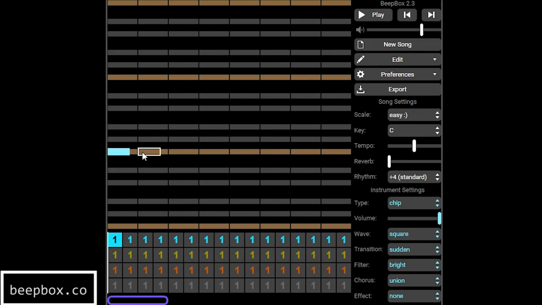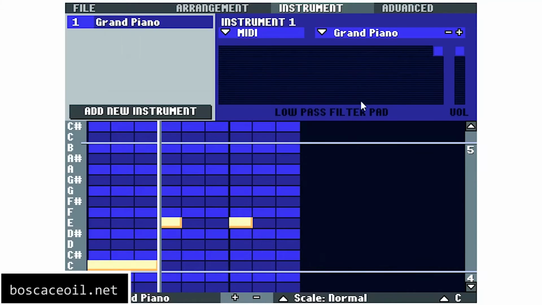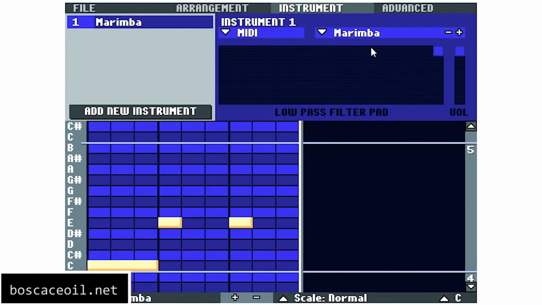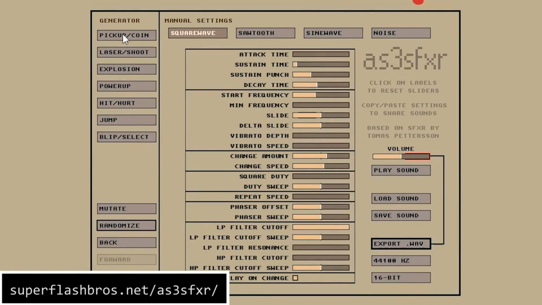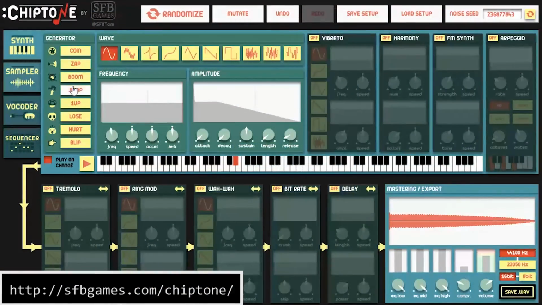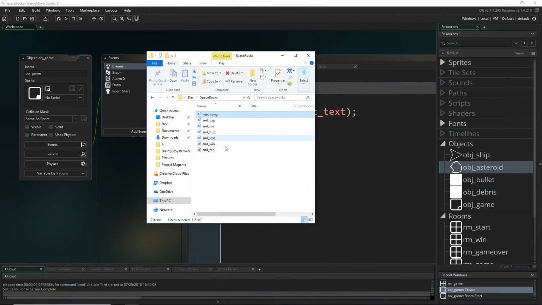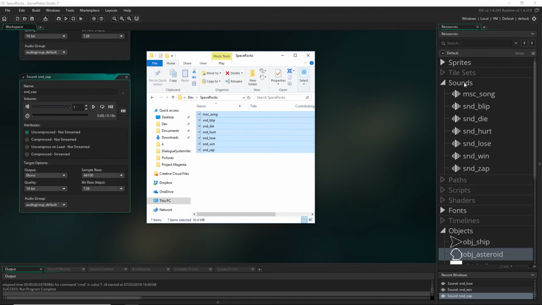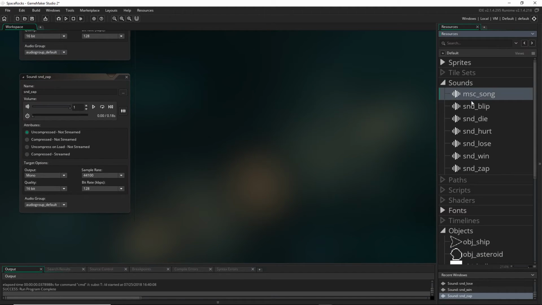So there are some great free online websites that you can visit to make some sound effects for your game. Have a look at them and have a go at creating your own sounds, or you can just use my ones. So I'm just going to bring up my sounds and just drag them into the project. There we go. So I have a few sound effects for shooting and dying, for example, and I also just have a background song to play.